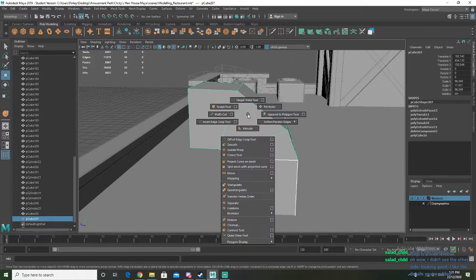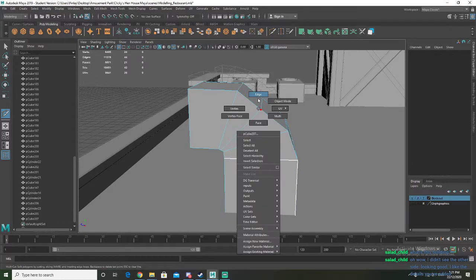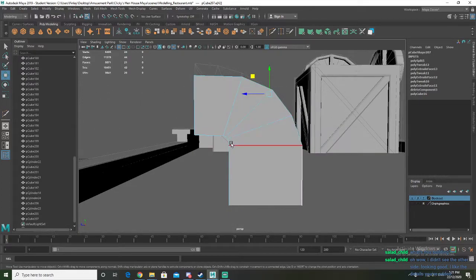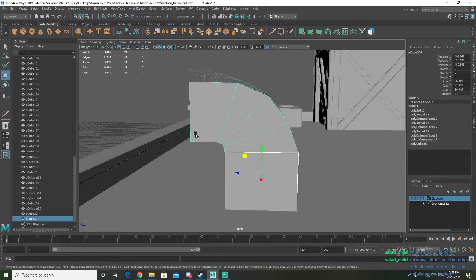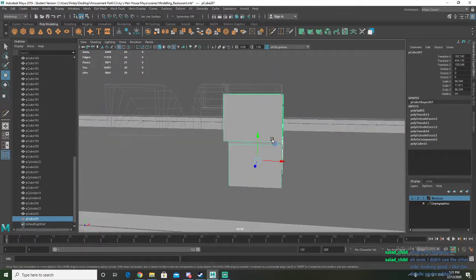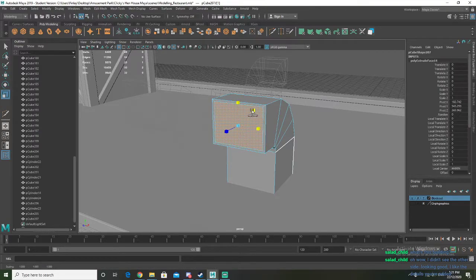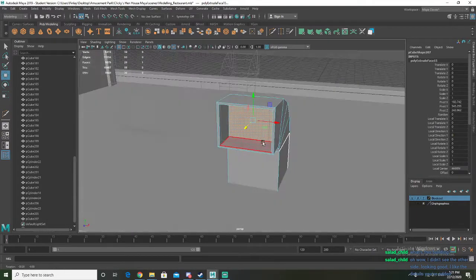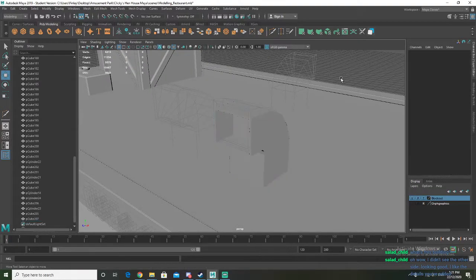We will multi-cut. There. Edge. Move this one up a bit more to make it a little bit more extreme. This one down like that. There we go. Now what we're going to do, select this face, extrude it till it's slightly smaller. Then we extrude it, make it go all the way in there. Like so. There you go.